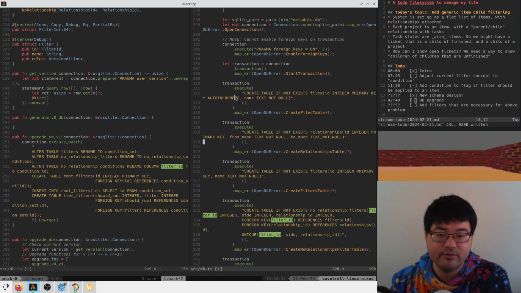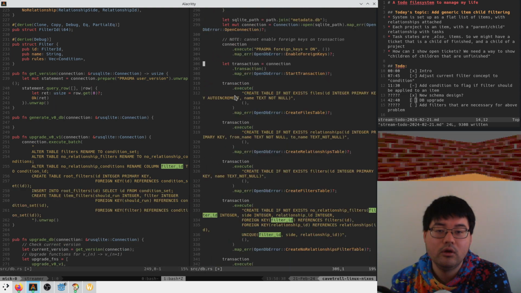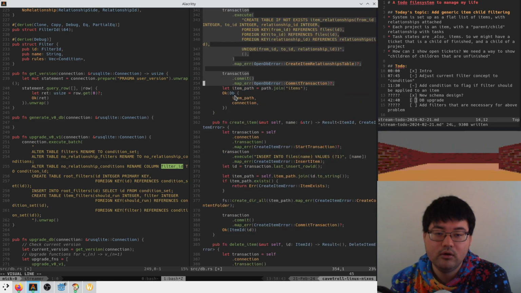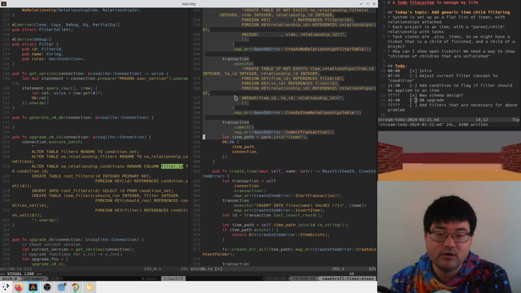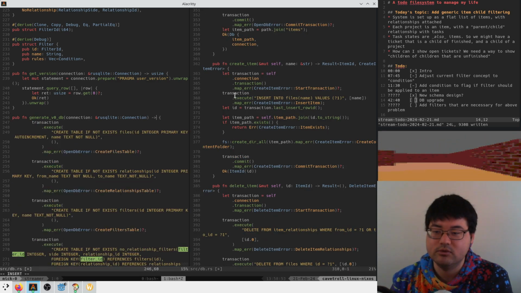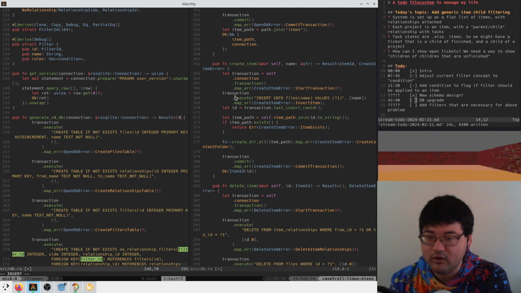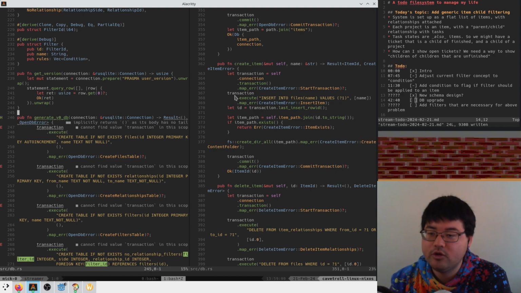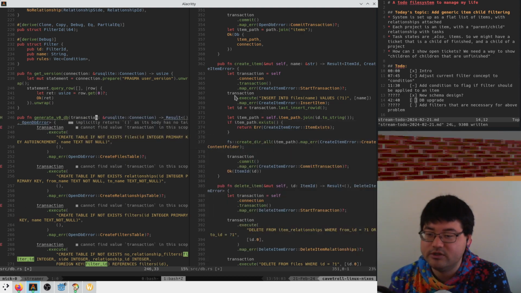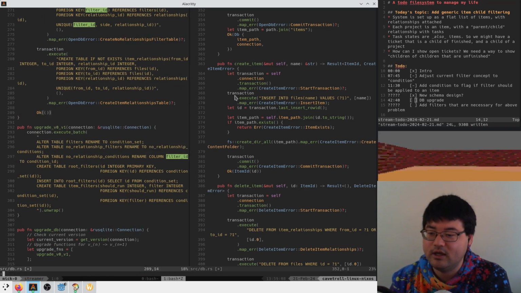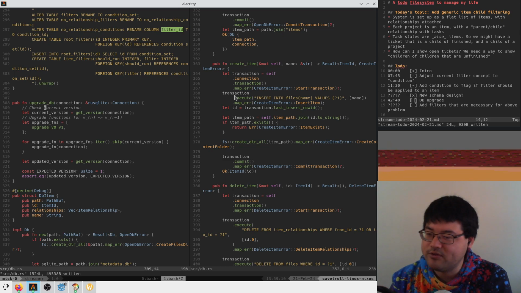And we'll take all of this stuff that we did in the constructor before and stick it over here. So that's all of this. And I guess it's going to return a result of nothing or an OpenDB error, because that's what it returned before. And this is transaction, just to keep the names the same. And at the end we write this, and now we have to create the database if it doesn't exist.